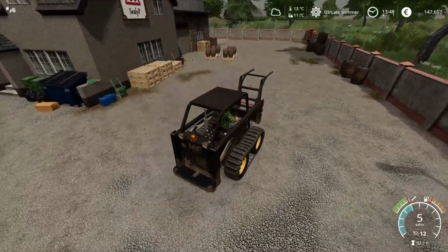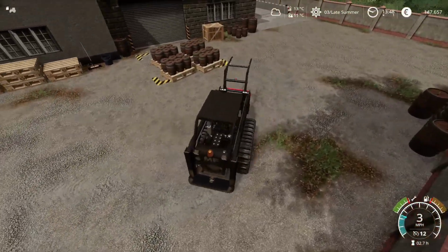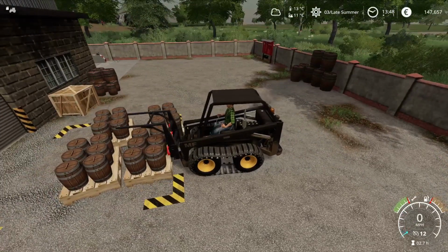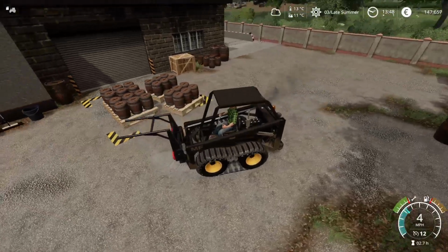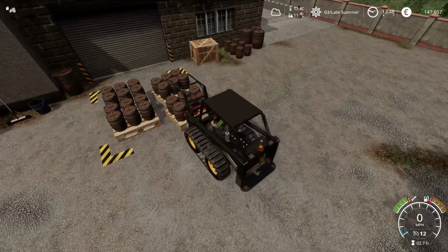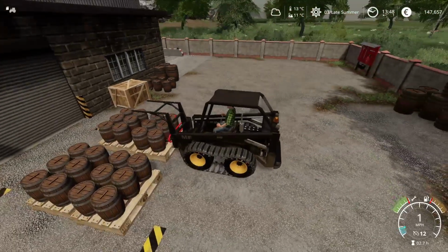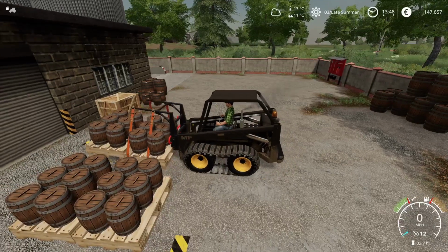Although the crates all seem to have been put down at a bit of an angle, so what I'm going to do is tidy these up a little bit. We'll load them up using my favourite tool. This is such a cool bit of kit, I love it. Absolutely love it. Right, that's that bit done. Hopefully it's not going to pick them all up together, so if I can twist that way a little bit, get them away, there we go. That might work a little bit better. Right, so if I do this one like that, let's clip on, and away we go.